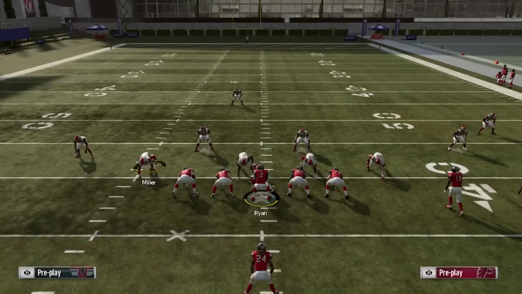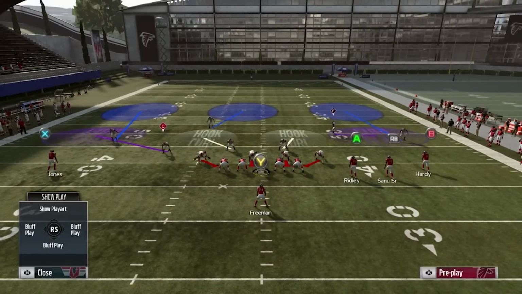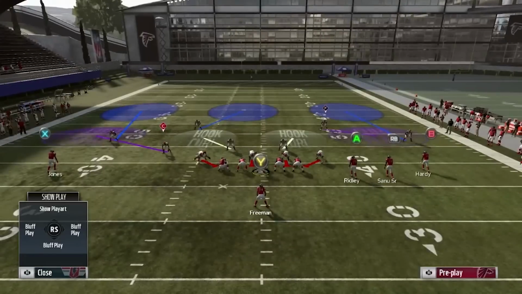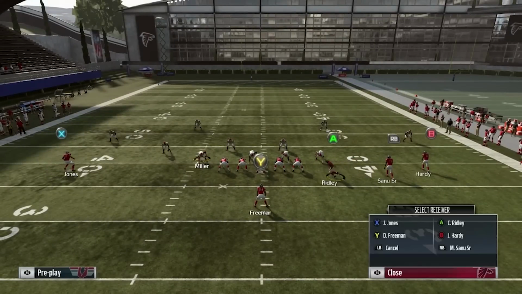So that's why I really like this play, because it gives you one read. As long as you know how to make each throw, you're going to have a lot of success. The cover 2 is really not much that we have to think about, but when it comes to cover 3, if they are in a base alignment, we're just going to look at the different windows we need to throw it in and go that route, right?